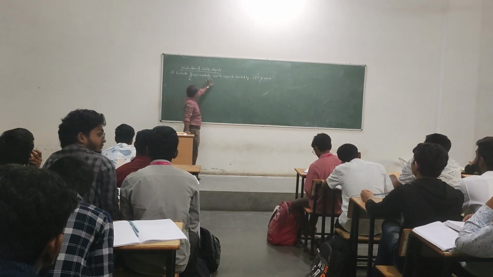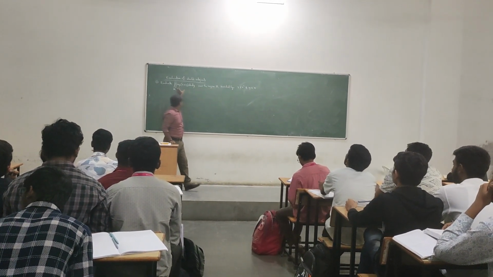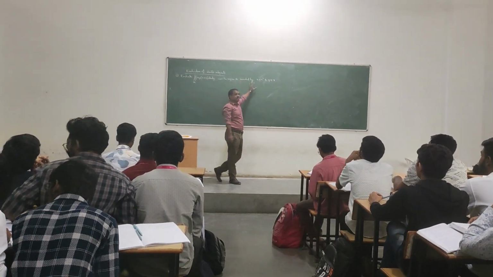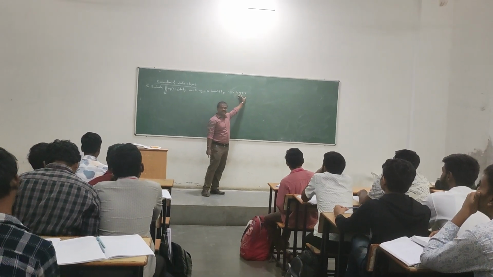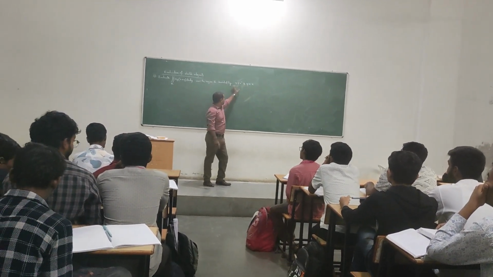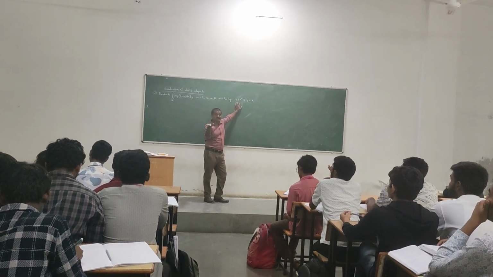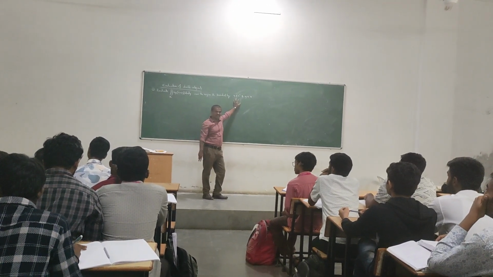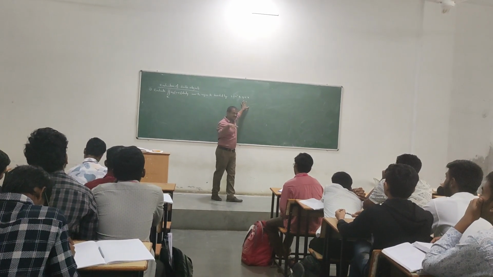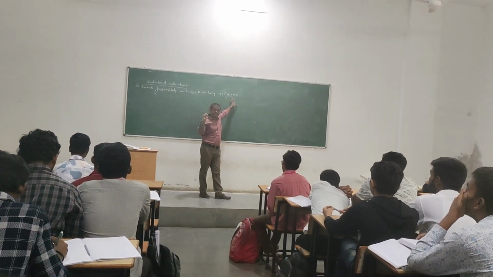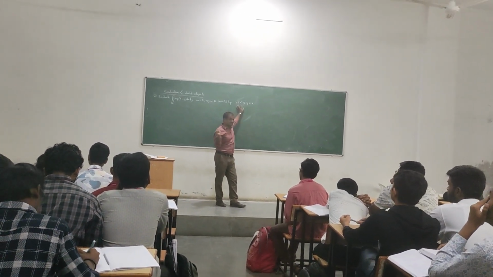See, here the limits are not given, but we have to choose limits from the given curves. One curve and one line are given. y is equal to x square, which we can compare with a parabola, x square equals 4ay. And y is equal to x, which is a straight line. We can compare it with ax plus by plus c equals 0. So this is the straight line that we consider.